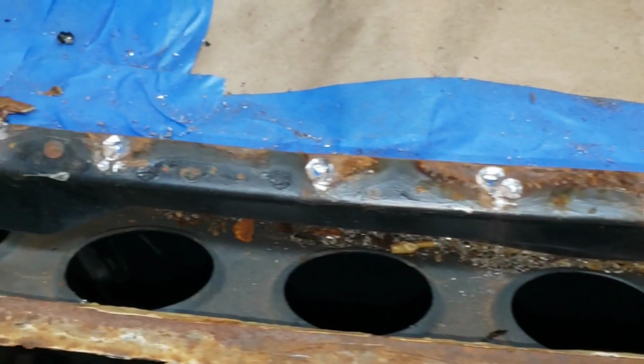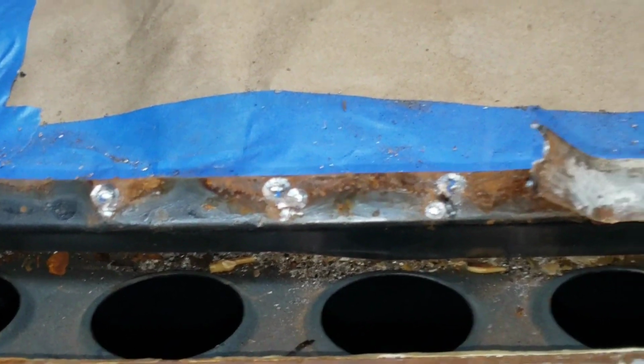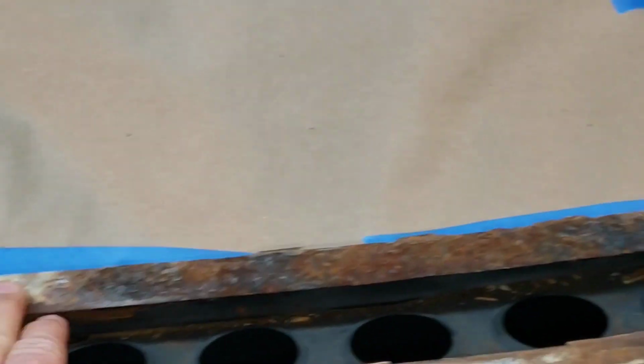All right, you get the idea here, I'm sure. Looks pretty gnarly, but we're going to get this piece off here, and then we'll continue on over on this side. And it'll take a little while, so I'll be back.